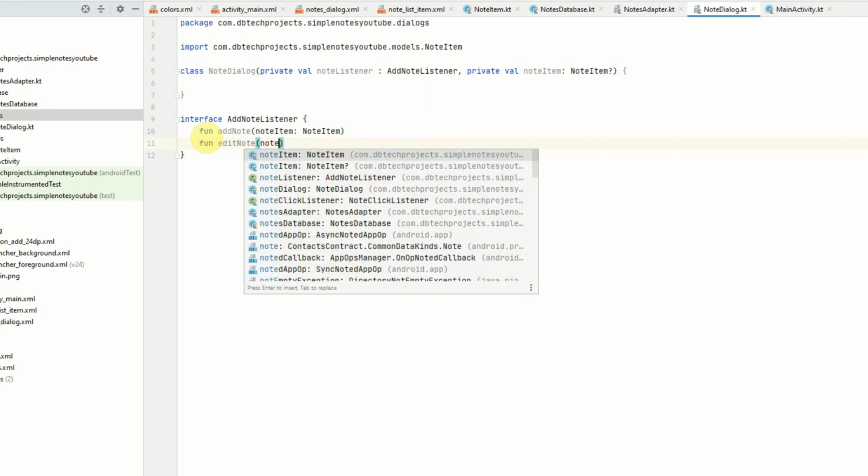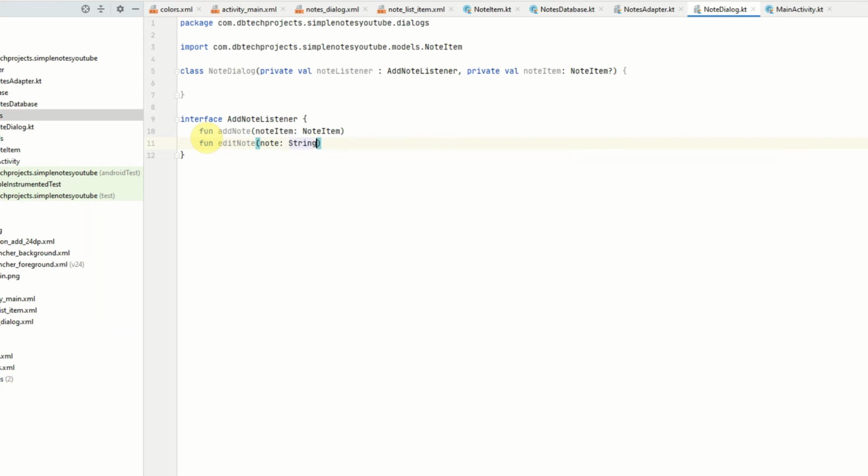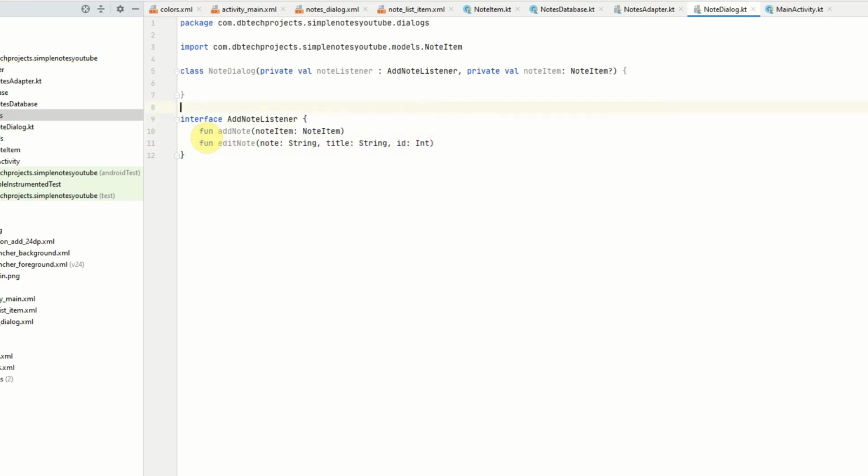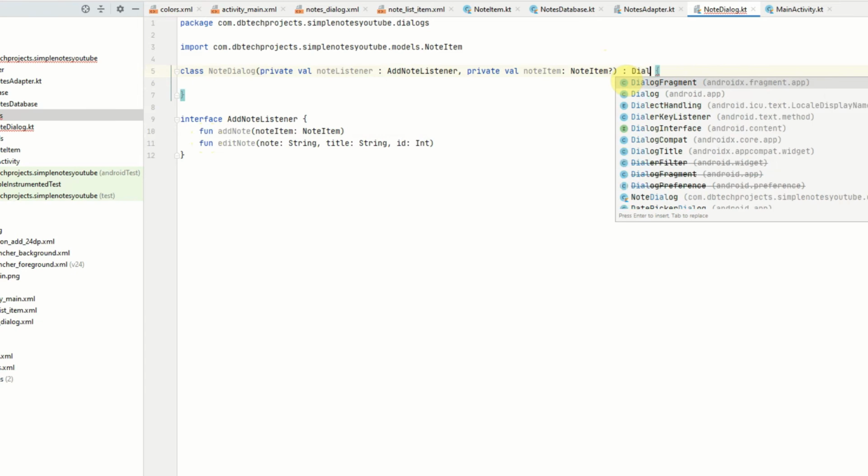And this is going to take three parameters. Firstly, the body of the note, the title, and also the ID. And now we can go ahead and start building our dialog. And we just need to extend dialog fragment.